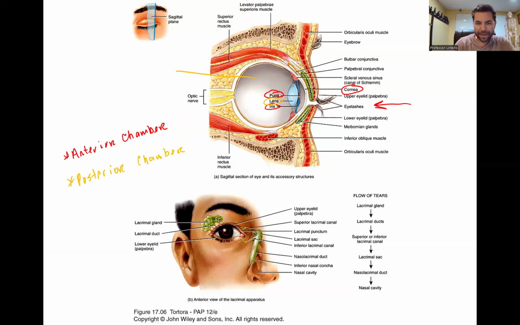And as we get towards the back here, you will see this area has multiple layers, right? So the first layer that the light's going to hit is called the retina. And that is this yellowish layer right there, called the retina. I'm pointing to it. The layer behind that is a darker layer, which you can kind of see here in red.